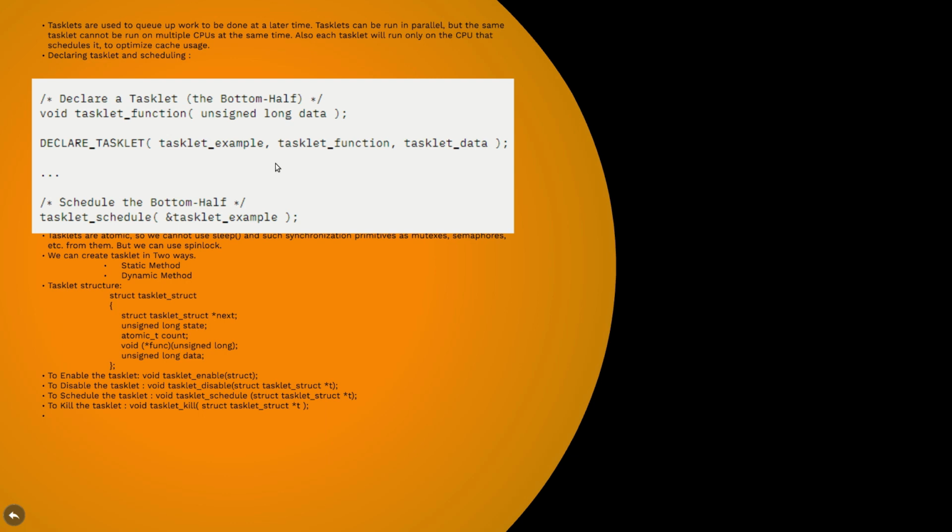Now we can just jump into the terminal to see how we can write the code.